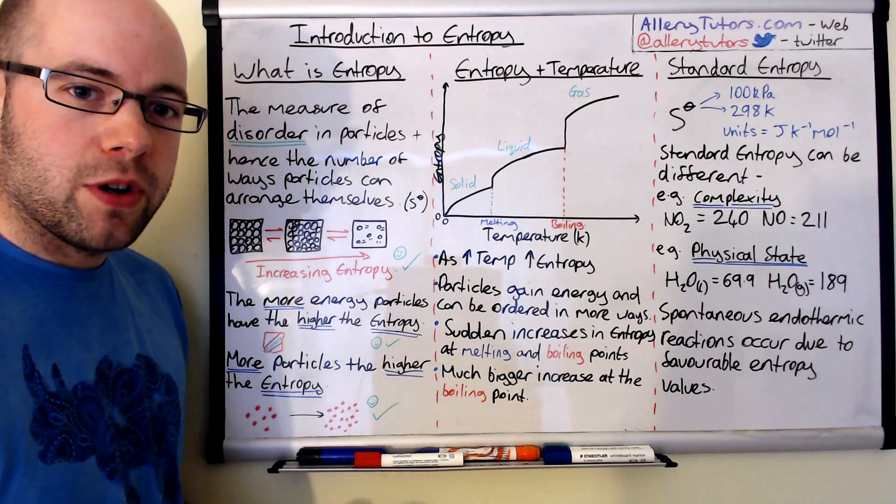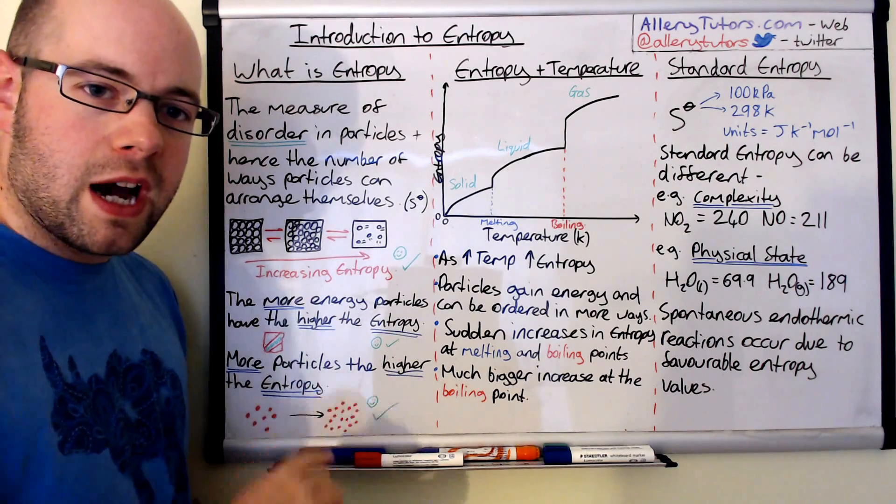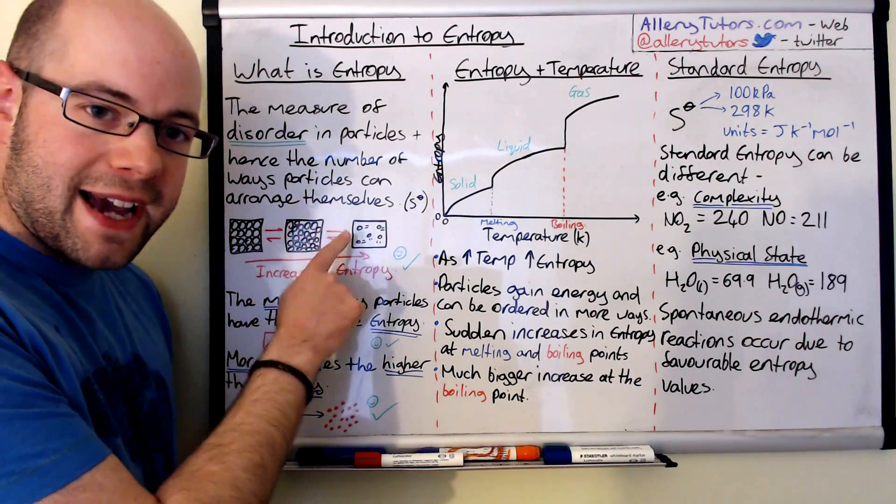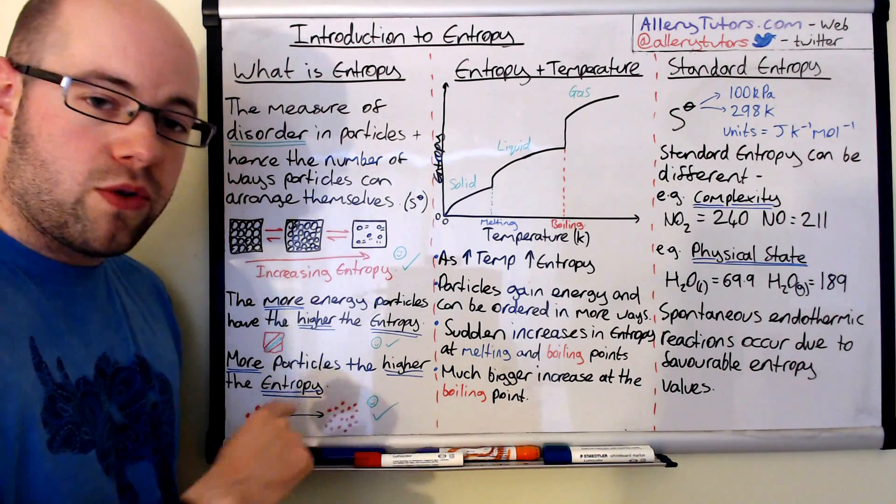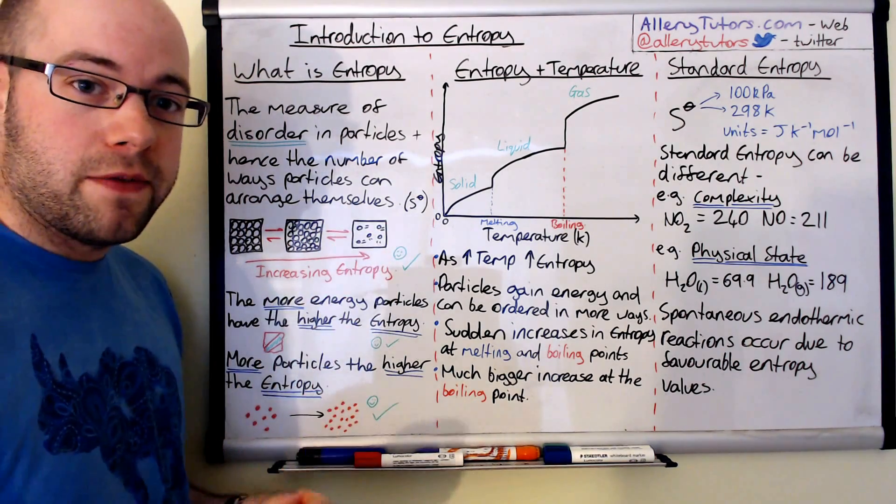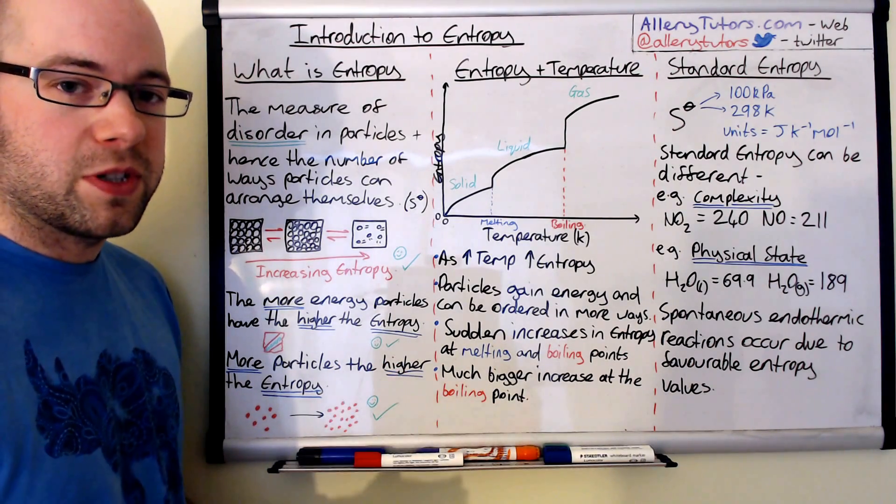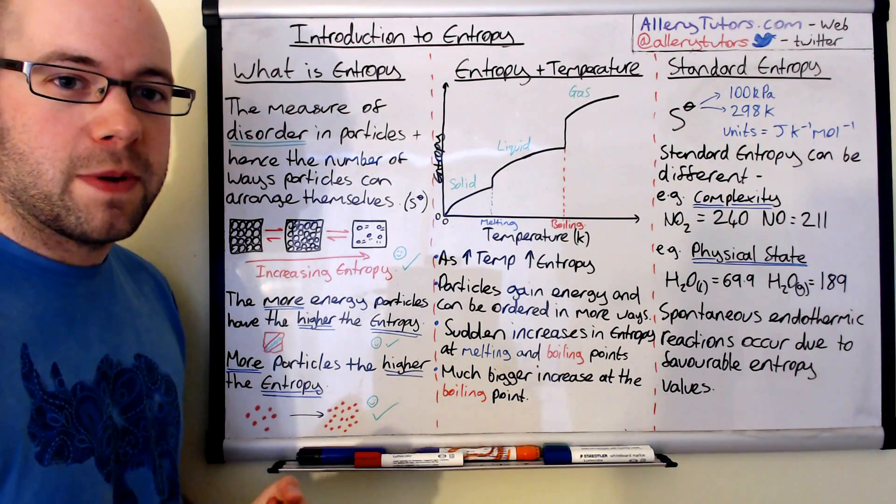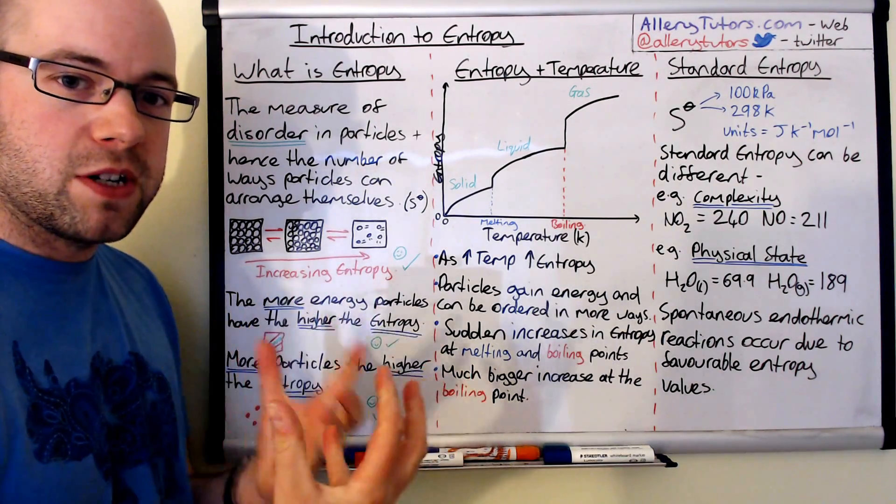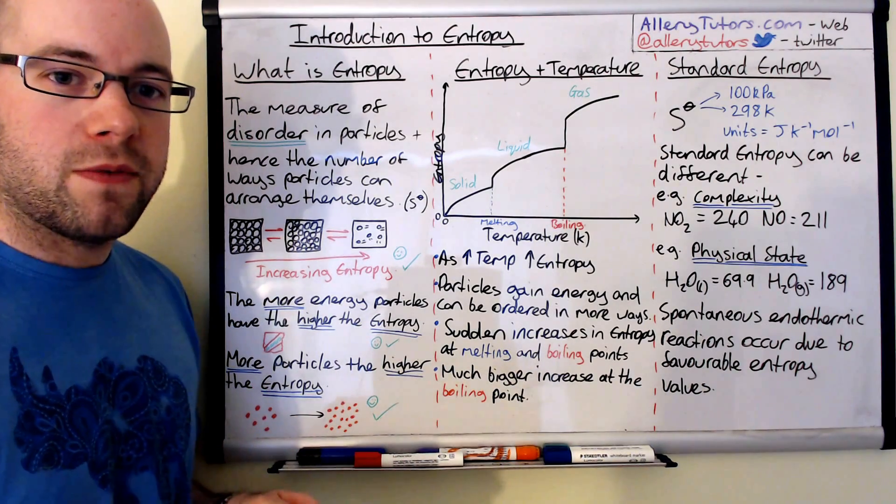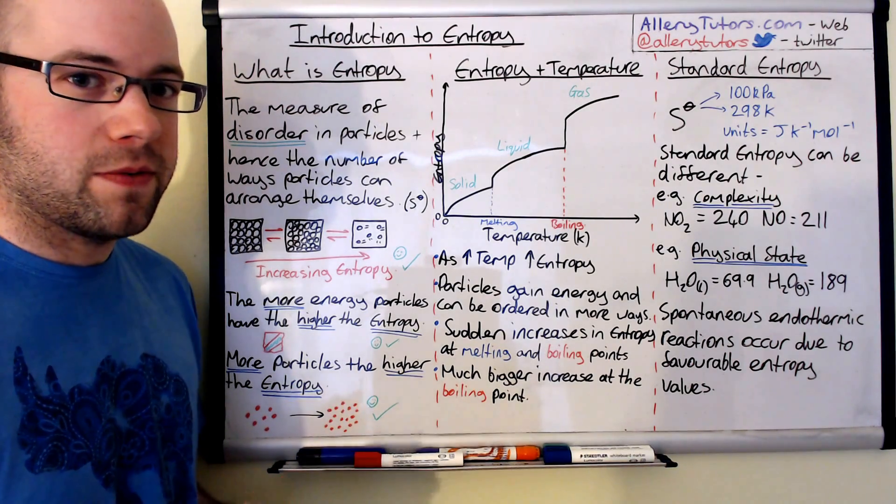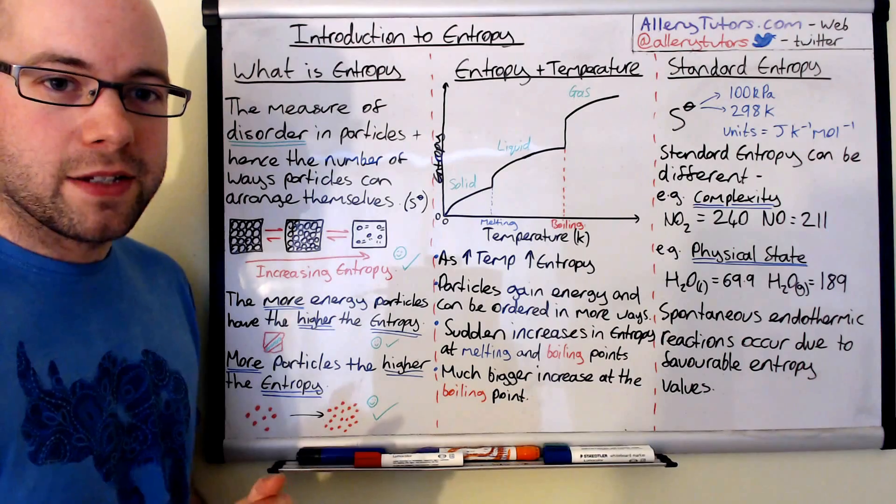When you're looking for chemical reactions, you need to look for any of these three ideas. Either heating it up increases entropy, going from a solid to a gas, and also creating more moles as well—that's entropically favorable. Also, if you take a salt and dissolve it, dissolving substances increases entropy. Because if you start from a very ordered salt crystal and that's broken down into ions which are free to move around, that is effectively more ways of organizing them than in a salt crystal. So dissolving is also a positive entropic process.